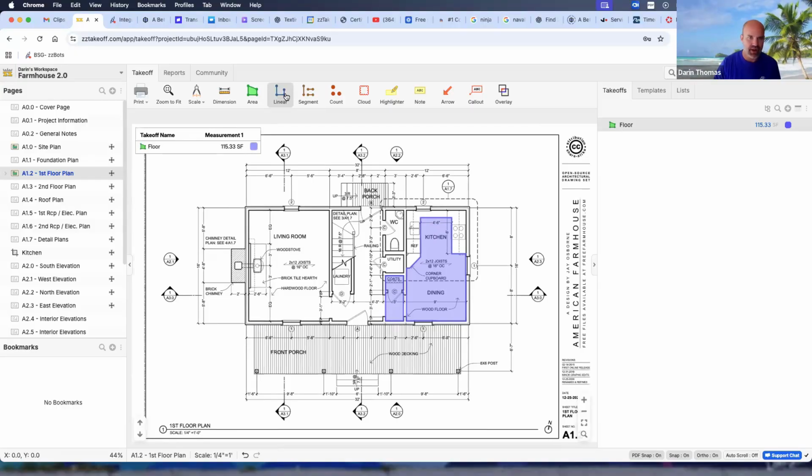Next, I'm going to show you linear and segment. So these both will do the same thing. The only difference is linear, you can see, is a continuous line here. Segment is a linear as well. It's just broken into pieces. So the segment, I would click to start, click to stop, then I can move to a new section. You don't really need the segment tool. You're welcome to use it. You can do all of it with linear, and I'm going to show you that now.